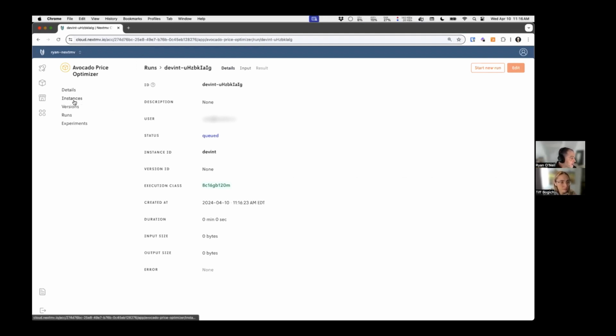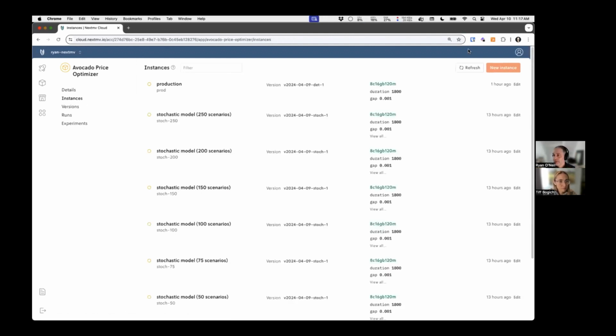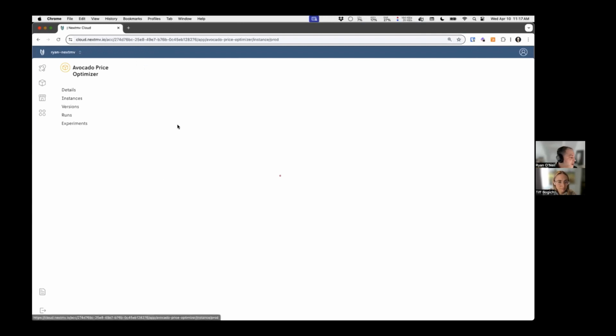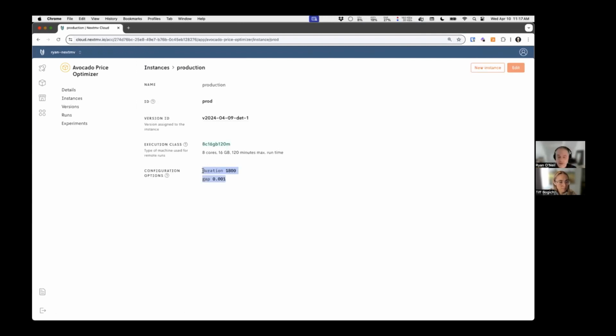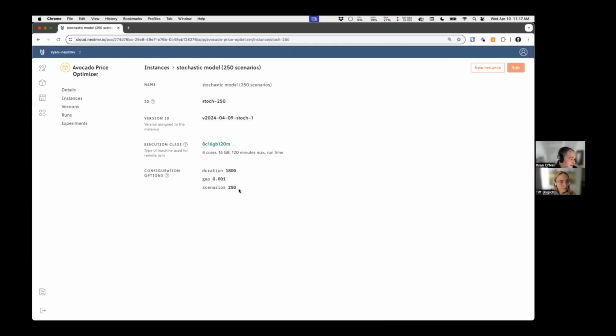All right. So what I have now are a bunch of instances that I've configured in this infrastructure. And so we have a production instance, which is the deterministic model that we're running today. So if I click on that, I can see it's got these settings, duration of 30 minutes, 0.1% optimality gap, and so on and so forth. And it's configured to a particular version that I've uploaded to the model. So that's what we have today. And if I look at these other instances, what I've essentially done is associate all of these with the stochastic version of the model. And if I click on one of these, they just vary the scenarios. Got it. Everything else is the same. And you can see here they're pointing to the stochastic version of the model that I've tagged.